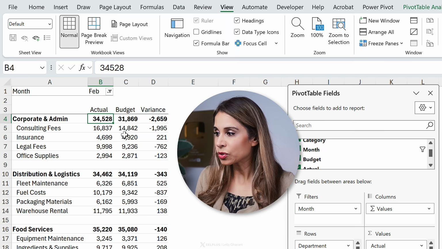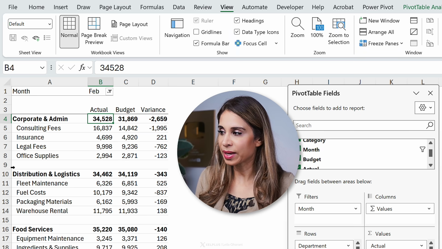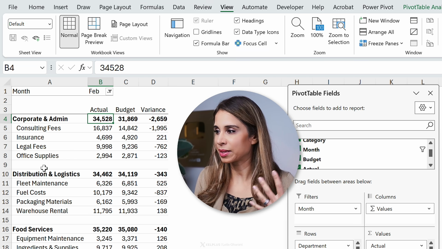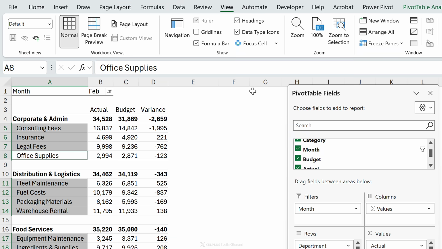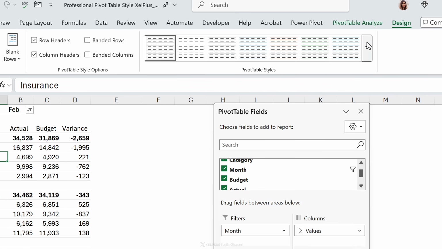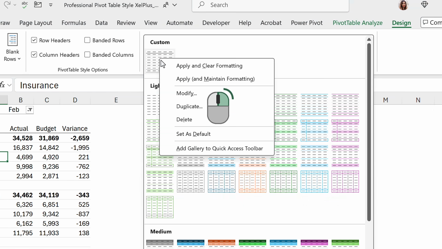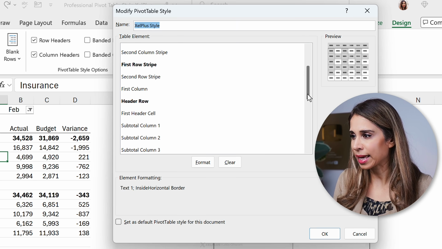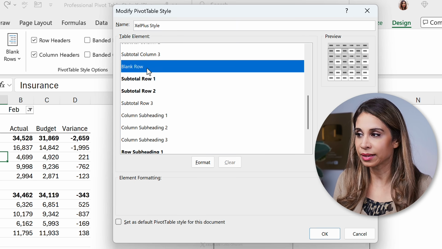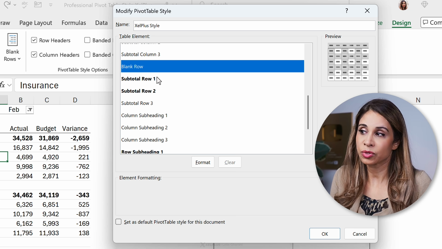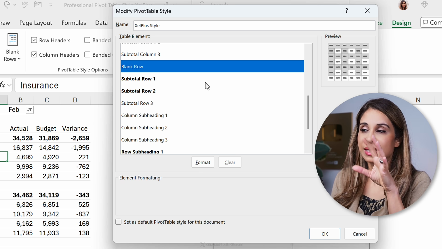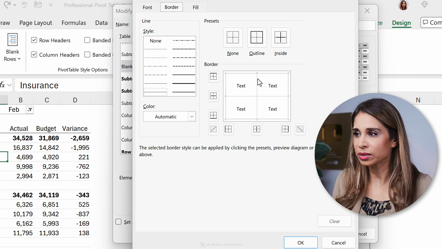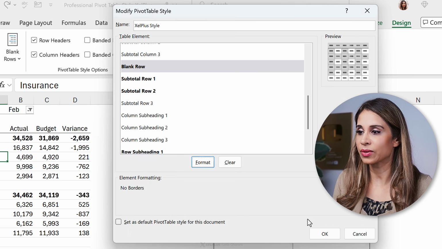Let's remove that. I do want to make some other changes, because notice here we have this empty row, but then we have the border on the bottom and on top here. I find this to be a bit too much of a clutter. I want to remove that. So let's go back to Design. Just make sure you select your custom style here, right click, and go and modify this. Now we're going to look for the blank row element. That must be somewhere right here. Currently doesn't have anything applied to it. So whatever formatting it has, it's coming from the whole table formatting. We're going to go and format it. Here under borders, I'm just going to get rid of everything. I don't want that. Let's click on OK.